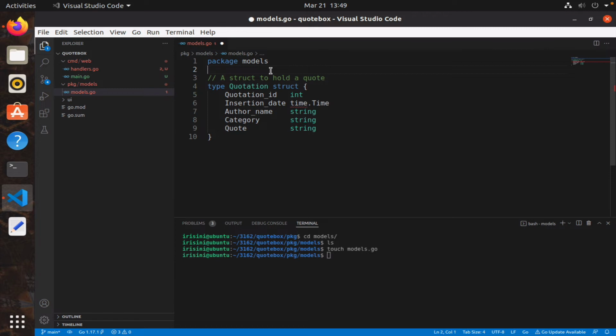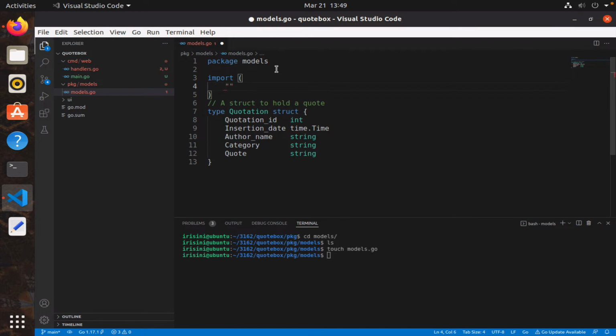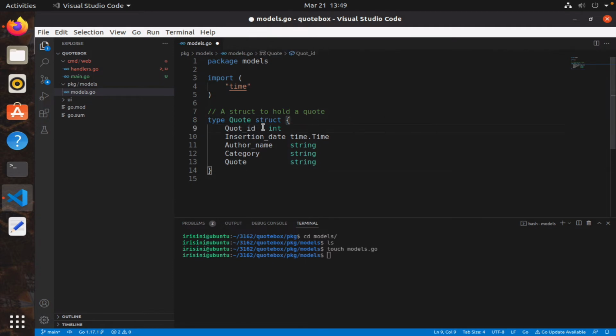Of course, we need to import the time package. All right, and let me change this name. Let's just call this Quote. And let's call this the quote ID. I'm just changing the names to reflect a bit.